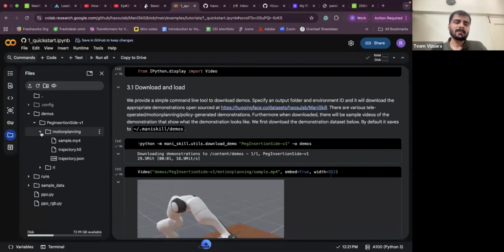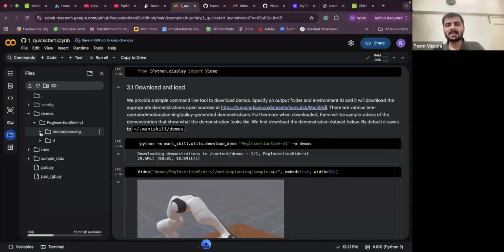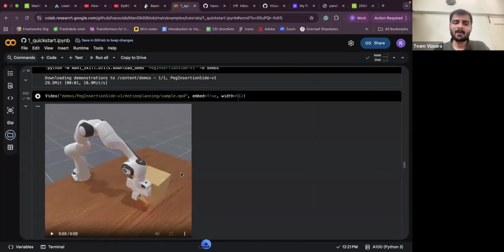So in imitation learning, we are going to use this trajectory.h5. Now, what does the trajectory.h5 contain? It contains every single observation at each time step. Very similar to the data which we store on Hugging Face, right? After we record the episodes. This is what the trajectory.h5 contains. So that is the file which we need to train our policy on.